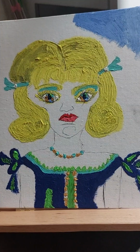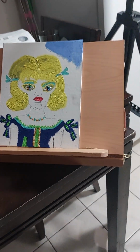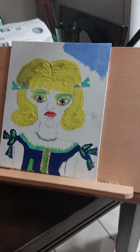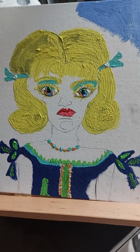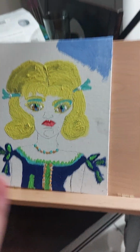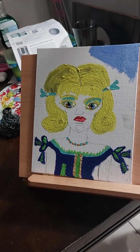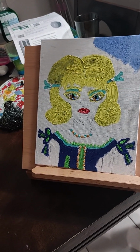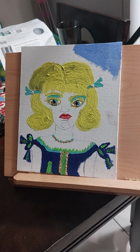Okay, so this is Wava Lily Rose that I'm painting. I'm not a realist artist, so I'm trying to make it look as real as possible, meaning I'm trying to make this look exactly like her. And, you know, drawing what you see, exactly what you see, is extremely difficult. Like, okay, I'll give you an example.